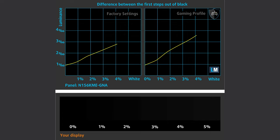The next figure shows how well the display is able to reproduce really dark parts of an image, which is essential when watching movies or playing games in low ambient light. The left side of the image represents the display with stock settings, while the right one is with the gaming and web design profile activated. On the horizontal axis, you will find the grayscale, and on the vertical axis, the luminance of the display.